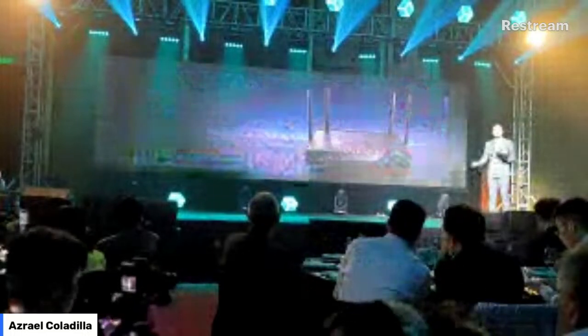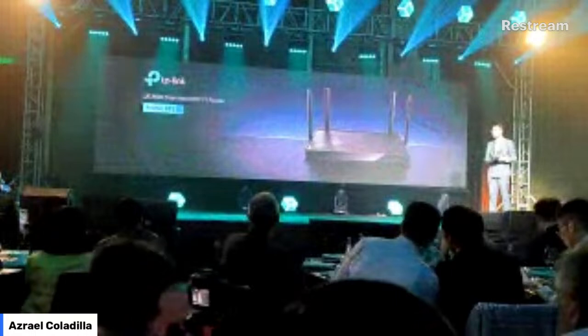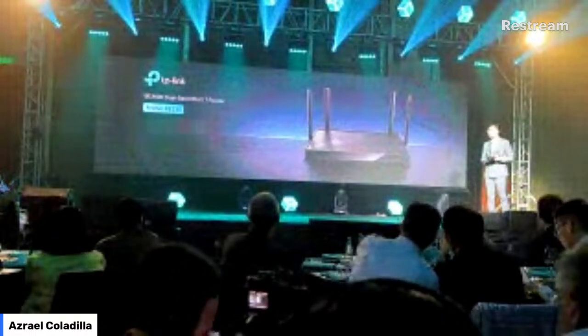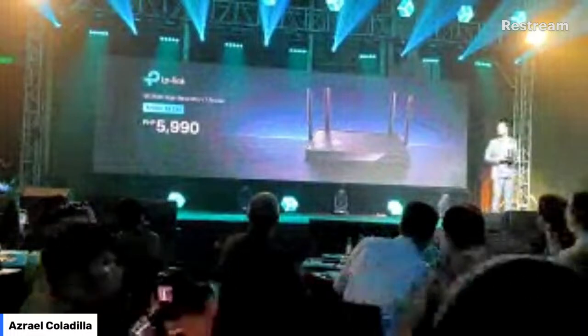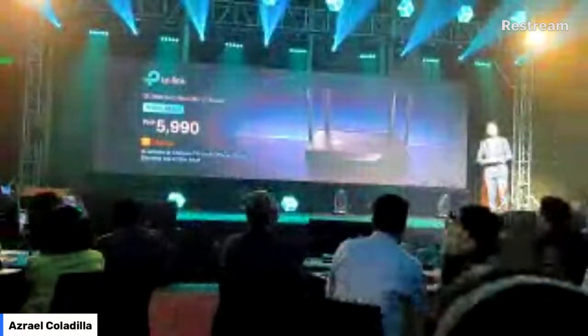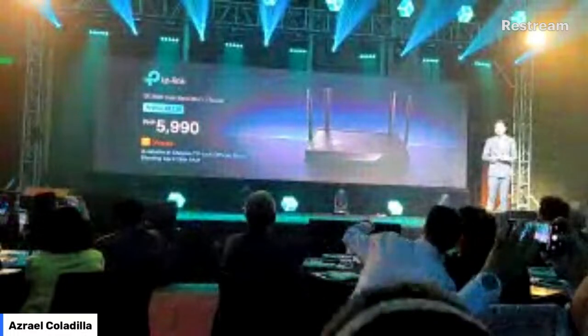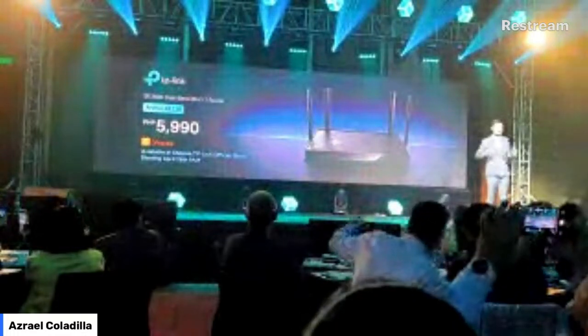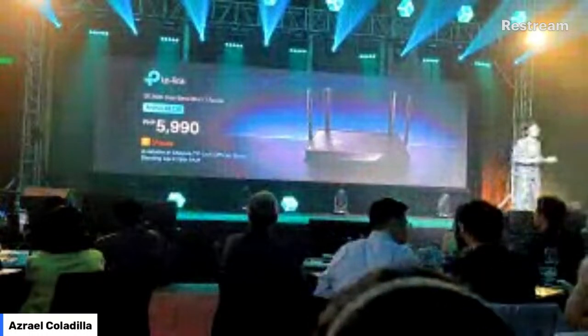For all these things added together, the first Wi-Fi 7 router in the market, the price will be $5,990. And also for this model, starting at $9, it will be available at the Shopee TP-Link official store. So everybody, if you are interested in this model, pick your time and choose your new Wi-Fi 7 model.